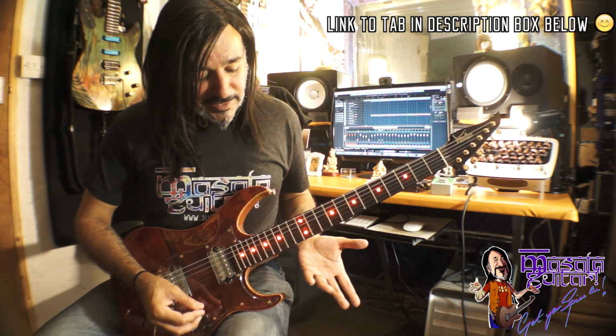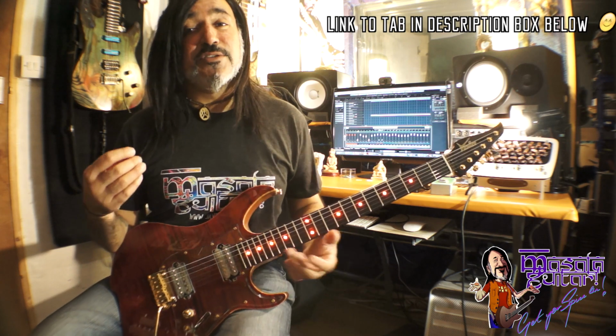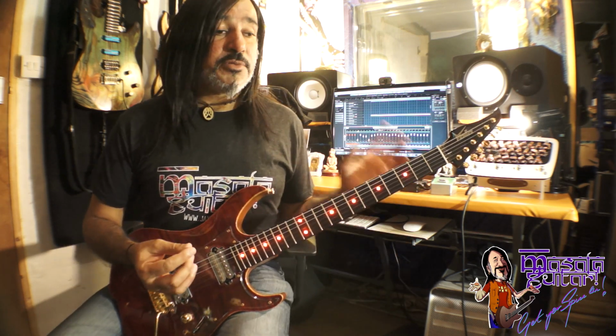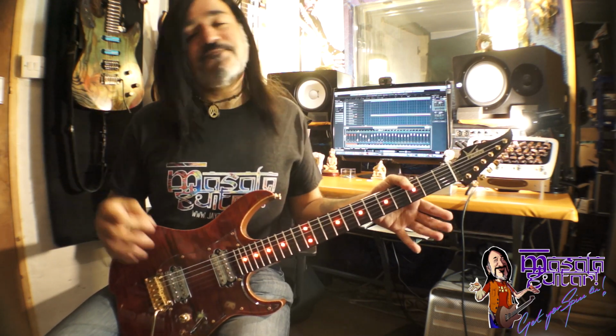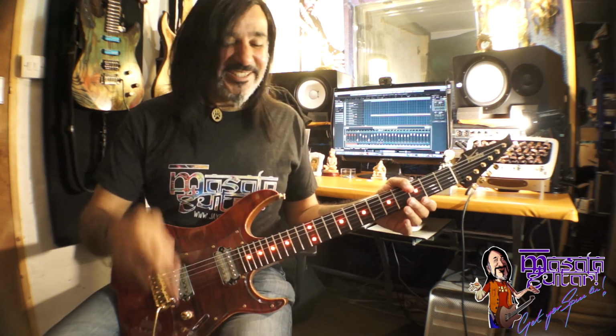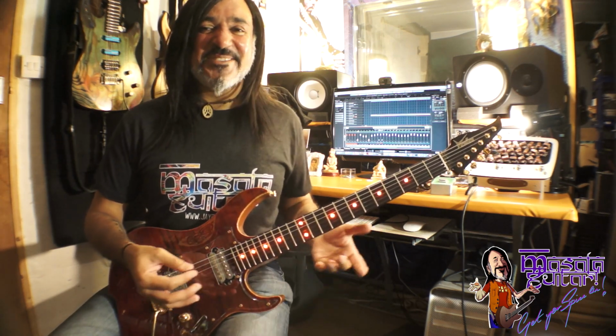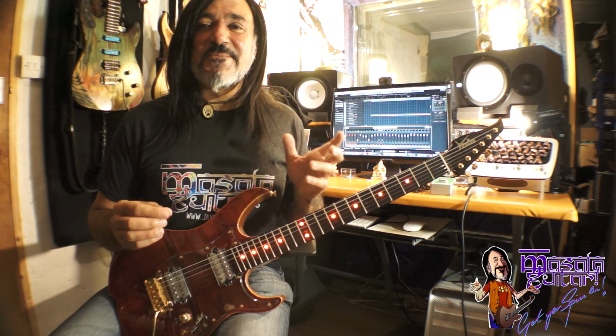Alrighty, so this lick that I played was a string skipping lick. String skipping is something I've been doing forever and a day. Just something that I incorporated into my playing quite a long time ago. And I like to use simple patterns. My brain works better like that. No jokes. But I find it easier to actually execute licks when I'm using simple patterns.